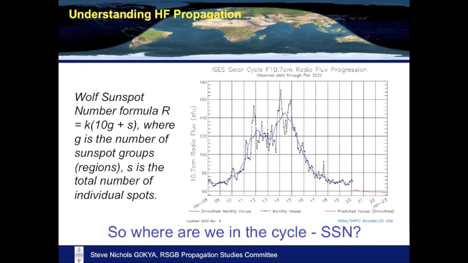Now, on a day-to-day basis, the overall sunspot number and solar flux index can change quite rapidly. So to smooth things out, we have a smooth or average sunspot number, which is a moving average over the past few months of sunspot data, and gives us a figure that we can then use with our propagation prediction programs like VOACAP, VOAProp, HamCAP, and the rest. So this smooth sunspot number is actually very, very useful when we're using propagation prediction programs.